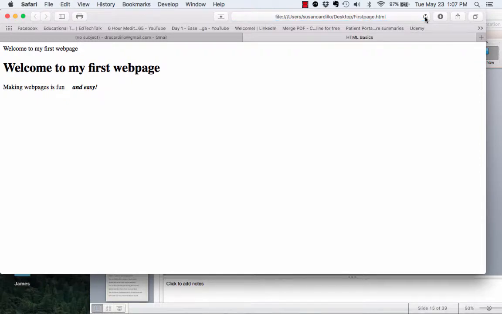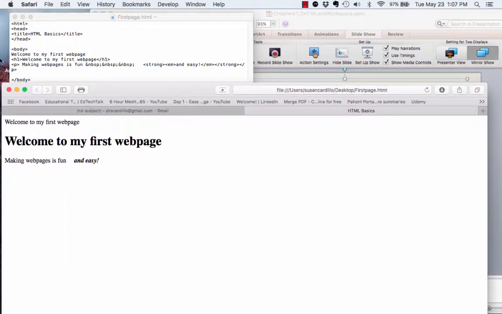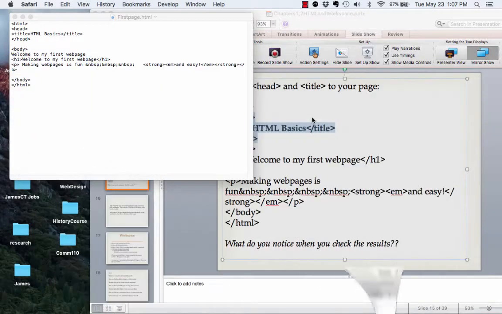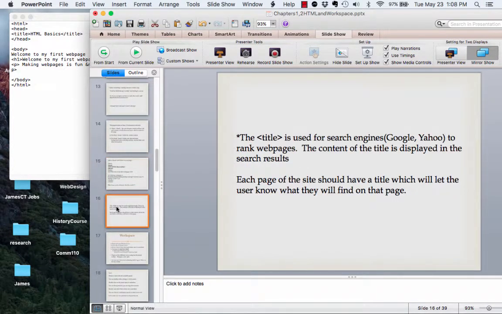Absolutely nothing. Because that's all stuff that's hanging out in the background, right? The one thing it did do is, if you notice right here, it says title HTML basics. And if you look up here, you know how when you open, like that's my email over there, it's now titled HTML Basics. So that's where the title goes. It helps the internet or the browser determine what the page is that you want to be on. Okay, moving on. I hope this is making some kind of sense to you guys.